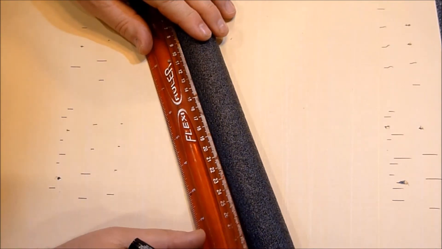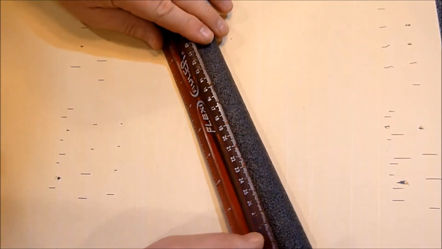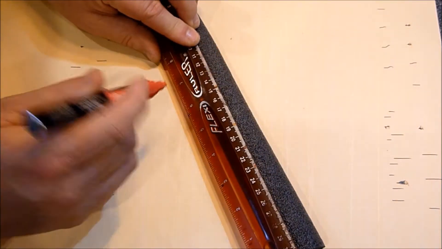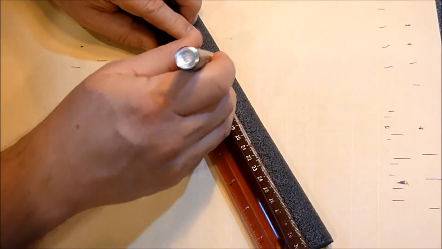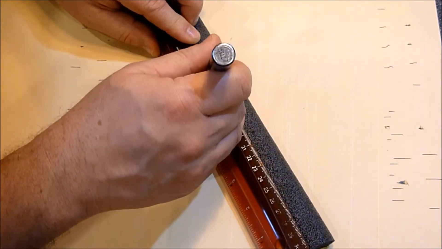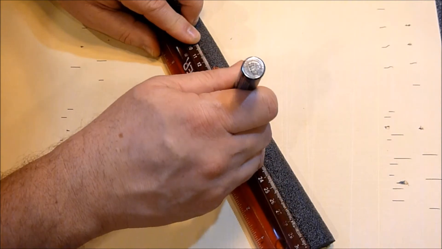You're going to make two marks four centimeters apart. So I'm going to start here at 13 and go one, two, three, four to 17. I'm going to make two marks on the top of the track—bottom of the track really, but top of the track—four centimeters apart.